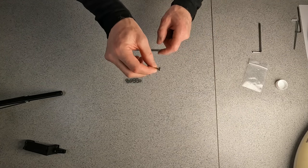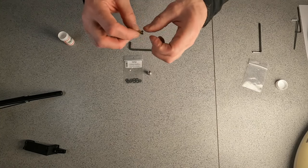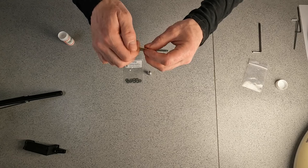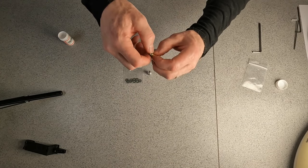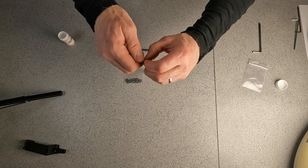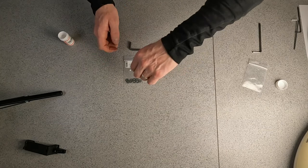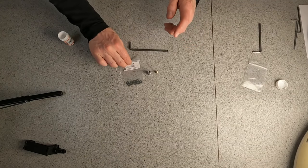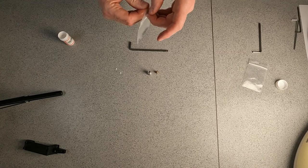Then you take the regulator piston and you lube up the O-ring. Like this. Once again, don't overlube it. And what you also want to do is to lube it up here for the pistons to move, sorry, for the springs to move freely, like that. And then you take the springs and lube those as well.